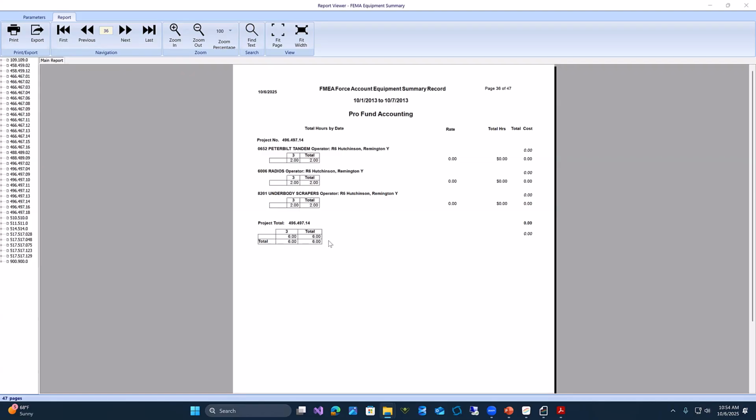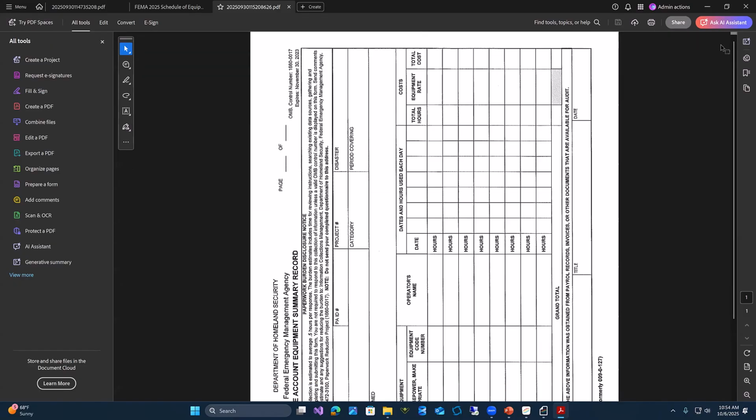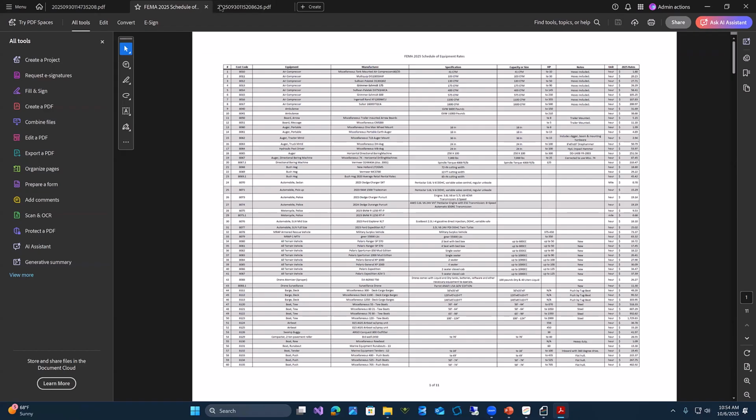So Paul, there's an equipment FEMA form in the PDFs also. I believe I got it. Now I just gotta flip it. Yep. Hopefully all the information needed for this would be on that equipment report, and the labor should be the same way for that. And the third PDF was the actual FEMA rates per code, if anybody wants to see any of those.